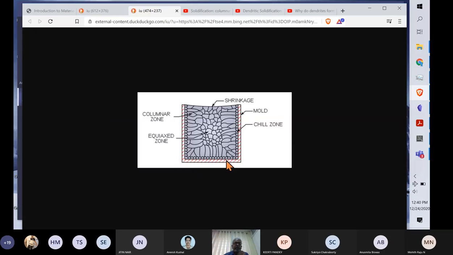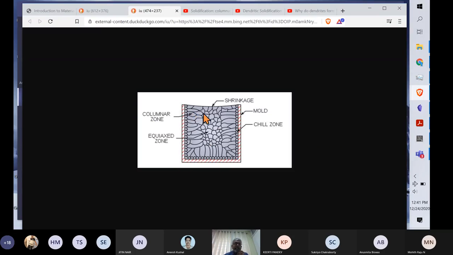But again, because heat extraction in this case is primarily normal to the mold walls. So at the bottom wall, I guess heat is being removed in the downward direction. Here it is going left, and there it is going right, etc. So out of all these possible grains with all kinds of orientations, those with the favorable orientation sort of grow preferentially over the others. And they end up producing all these columnar grains, and that zone is called columnar growth.